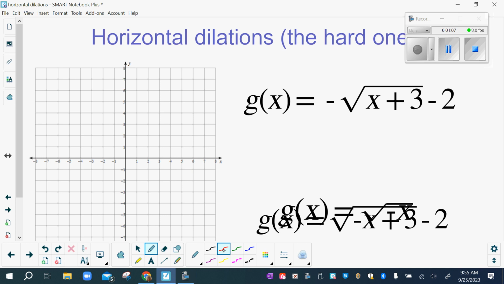If I was doing this, I would start right here. The first thing I would do is exactly what Juan said: what is the shape? Is it a lightning bolt? No. Is it a lazy J? No. Is it a U? No. Is it a V, that's absolute value? No. It's a shooting star, right? It's going to look like this. There I go. Boom. Next thing I'm going to tell myself is that flips him.